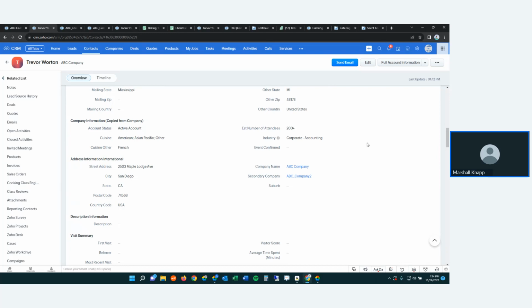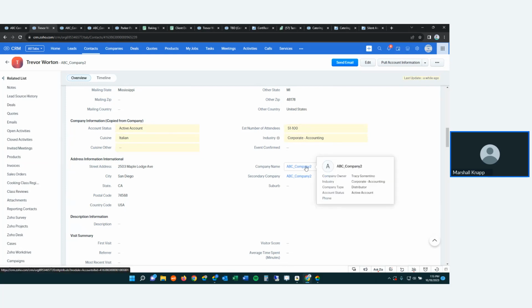And that's the beauty of the custom functions here, and what we can do with our development team is we can do this with any fields within here, any number of fields within the company record. And not only would they update automatically when the company changes from one company to another, but in addition to that, and actually let me just go ahead and do that here so we can see that happen. We can make those changes, and you can see how those fields are now highlighted there. Those have now been changed to mirror what this particular company has here.